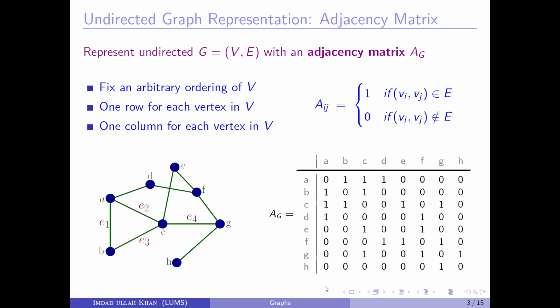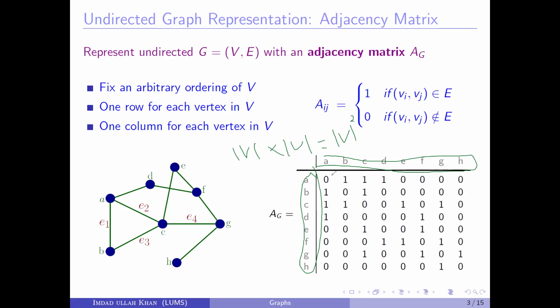So let's try to understand this encoding. If you look at this graph given on the left-hand side, let's first count how many vertices there are. They are labeled from A to H. So we have listed all of them from A to H on one axis, and we have listed all of them from A to H on the other axis as well. That means the size of the matrix is cardinality of V times cardinality of V. In other words, cardinality of V squared is the size of the adjacency matrix. Now what kind of stuff is being put over there?